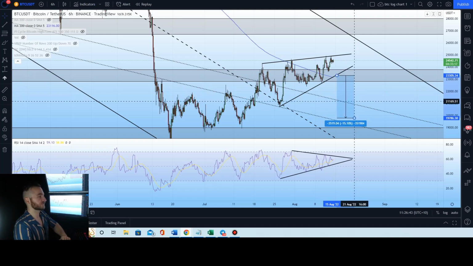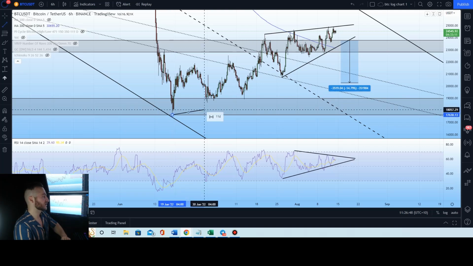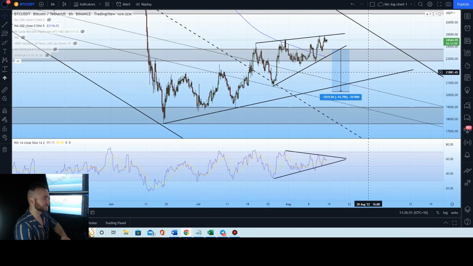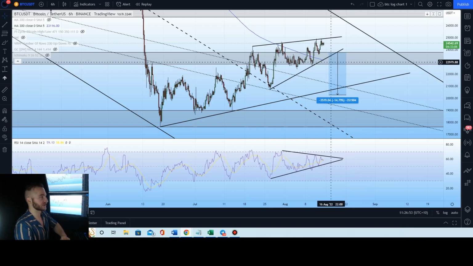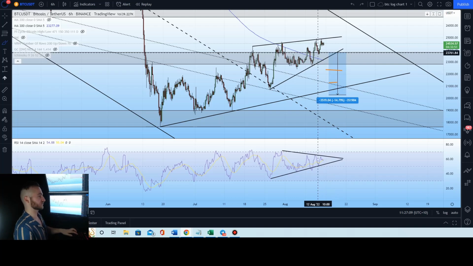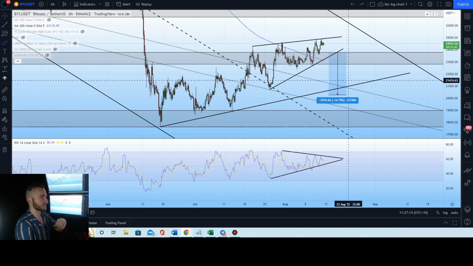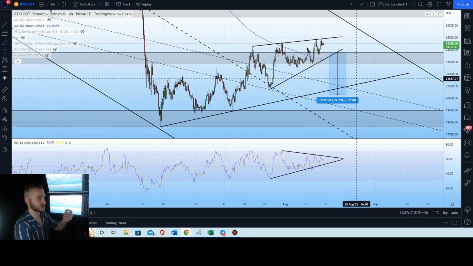Now, measured moves provide potential price targets, but what they do not tell you is where the price will actually end up before it reverses. It can tell you this is where we could expect the price to head at a maximum from this breakdown, but it doesn't tell you at what point throughout this range it will stop. Will it stop here? Will it stop here? That is what we need to apply some technical analysis to find out. Measured moves provide you a basis of range, but you have to apply different structures, so diagonals and horizontals, to indicate points of potential reversals.